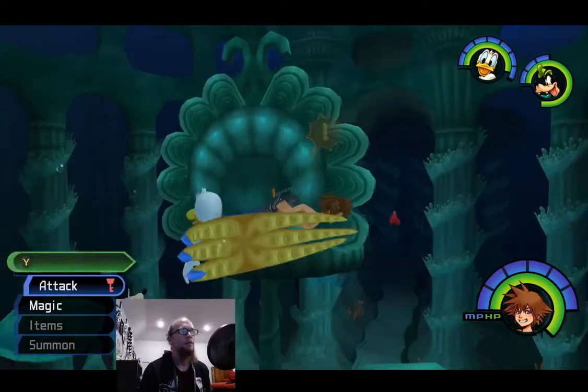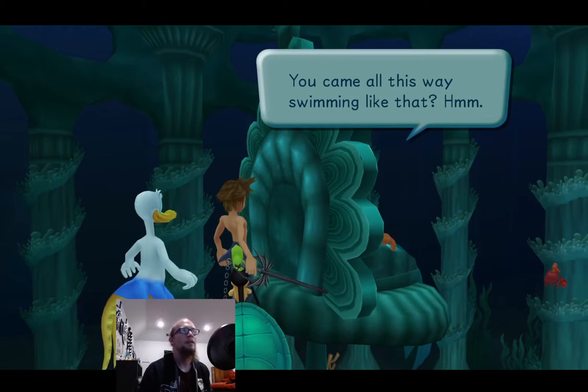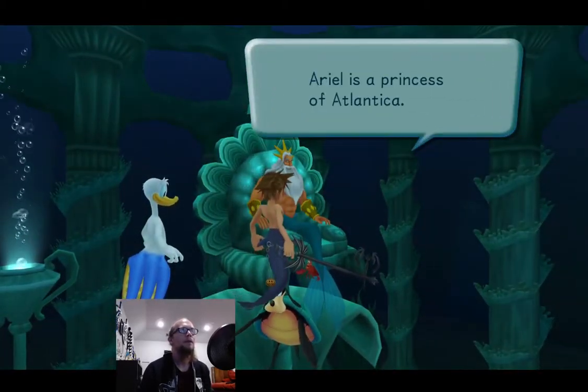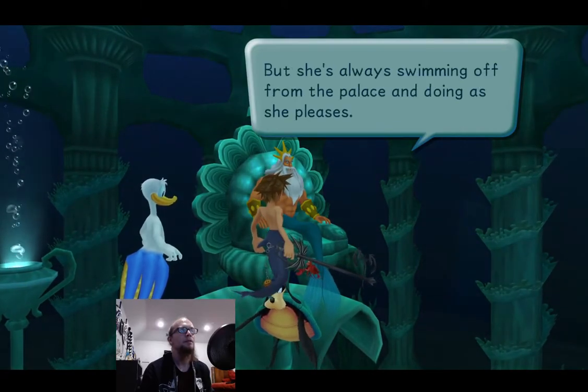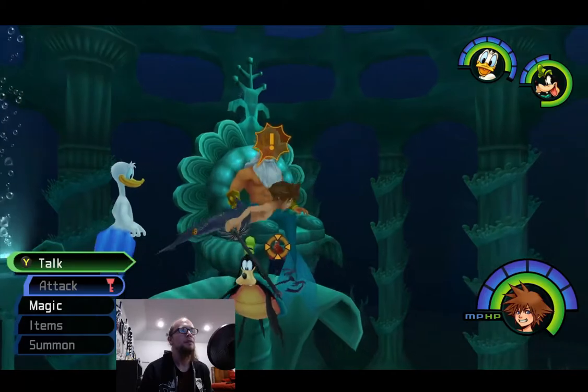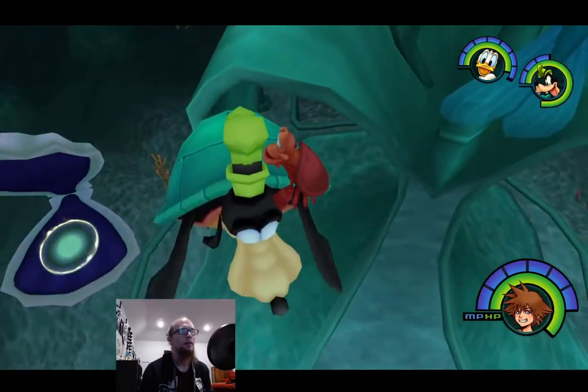These tridents are not floating back here, so... Talk to him from behind his throne. You came all this way swimming like that? Ariel is a princess of Atlantica, but she's always swimming off in the palace and doing as she pleases. You're allowed to behave more like a princess. Maybe you ought to shut your mouth.